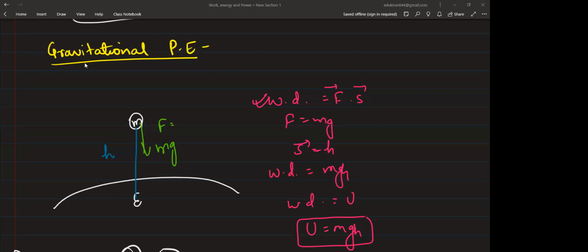Yes, Zainab, you are right. This is correctly said, that g will only be 10 if it is given. For our calculation purposes, for the class, I use 10 for my convenience. Okay. In many questions it is mentioned to take g as 10 and then only take it. Right. You're correct.